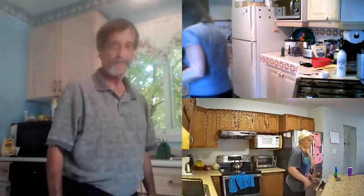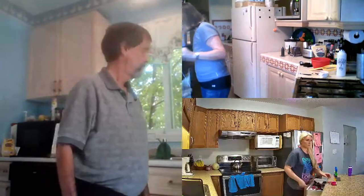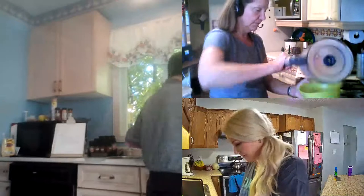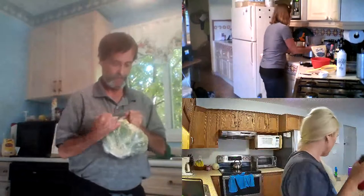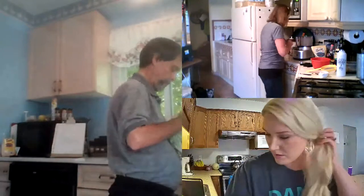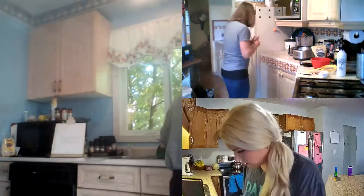Okay. Actually, before we add the water, you guys haven't added the water yet, have you? No. I actually haven't been reading the instructions. So let's chop up the cauliflower before we add the water. Mine is kind of small. We do the whole cauliflower? Yep, if you want less, you can do less, but I like the whole cauliflower. Depends how big it is too, like if it's ginormous, maybe not.